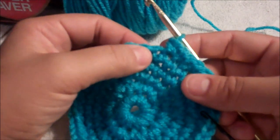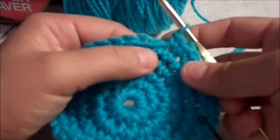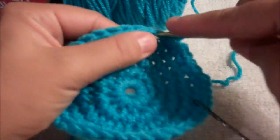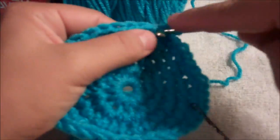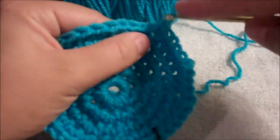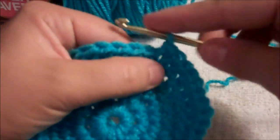With the next 2 stitches you put 1 single crochet, so you're going to put a single crochet in that one and a single crochet in that one. Then you're going to put 2 in the same stitch, 1 and 2. 1 single crochet, 1 single crochet, 2 in the next, 1 and 2.